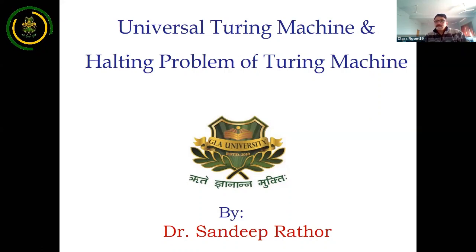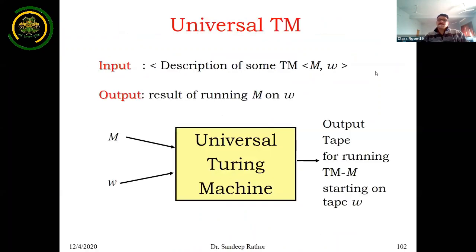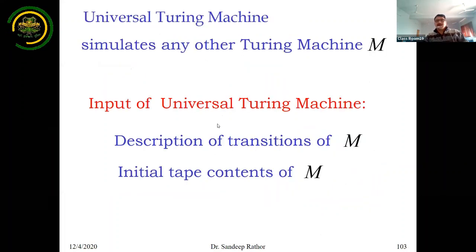Right. So the universal Turing machine is the machine where the description of a Turing machine can be represented with the help of a two-tuple, that is M and W, where M is the machine and W is the string that you have to pass into the machine. When you pass W to the universal Turing machine, or UTM, the machine will decide whether it is accepted or rejected. Then the machine will reach the halting state. So this is about the universal Turing machine.